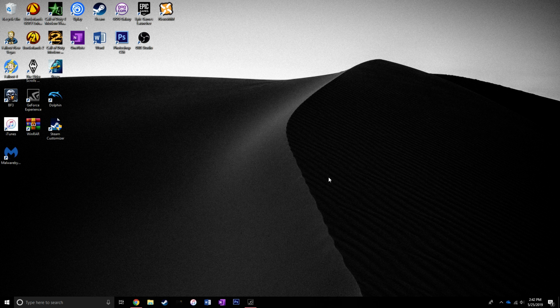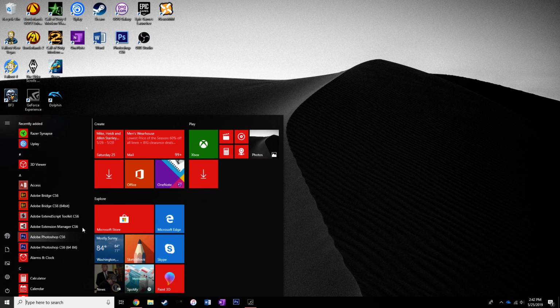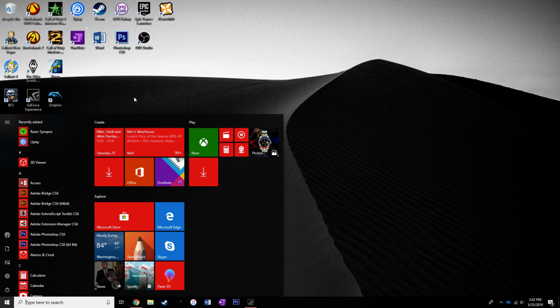I don't know if it's something to do with the new drivers or what, but this is how I fixed it. You don't have to download anything. You don't have to do any installs. If you've had these devices before and you've had them on previous hardware, this is all I had to do.